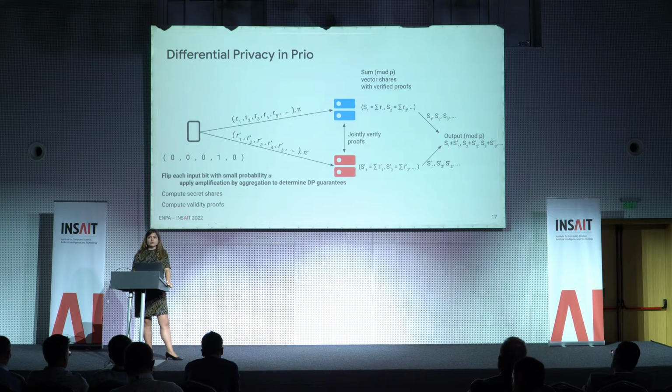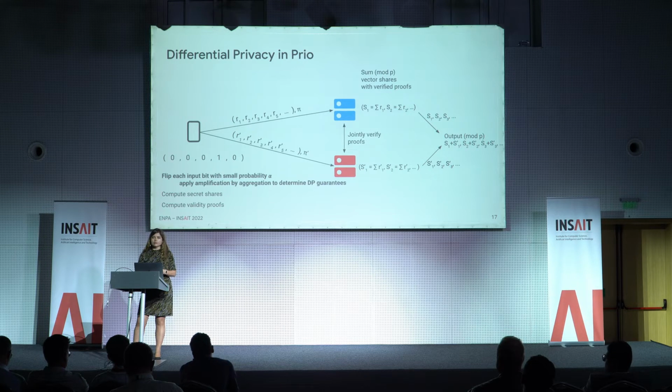I also mentioned to you that we were aiming to achieve differential privacy for the output. And if you have not heard about differential privacy before, differential privacy is this notion of protecting the user that says that an output receiver cannot learn anything about my contribution to the aggregate metric, even if they know the inputs of all the other users in the system.